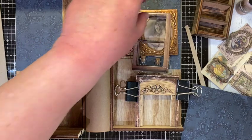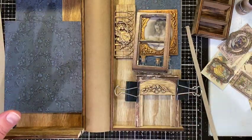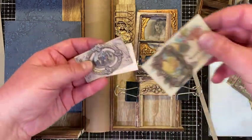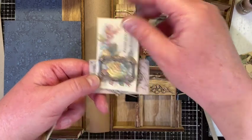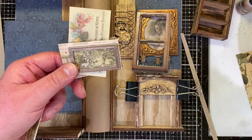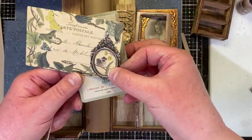I think this is going to be really fun. So I'm going to let these finish drying. I will trim around them. I just wanted you to know where I got all of the pieces and let you see them before I trim them out and see how I just kind of framed different parts of them so that they could be art on the walls in my book nook.